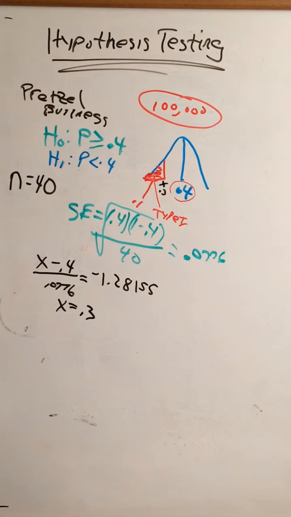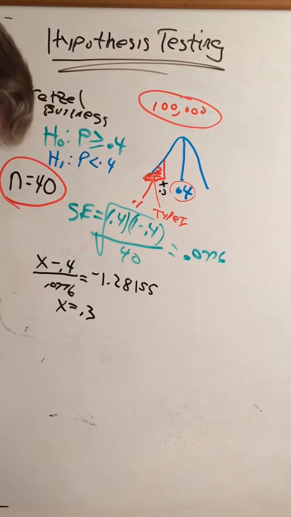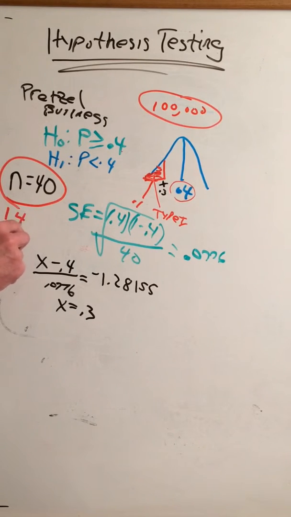So we're finishing up our sample now. Here we are, we're back here. Got a lot of neighbors working on it. You're all working hard. You had to go back to a couple houses because they just weren't home, and you didn't want any non-response error in there. So anyway, just a big word of saying we just want to make sure we get everybody in our sample. So we get 40, and it turns out that 14 out of 40 said they would buy the pretzel. So that's 35%. So that's a good number.